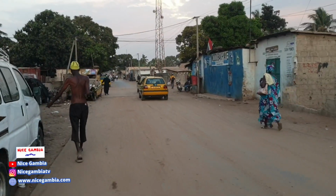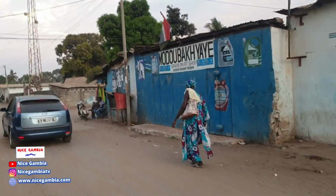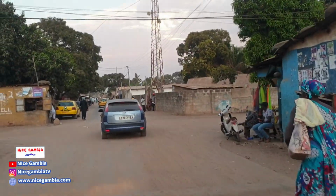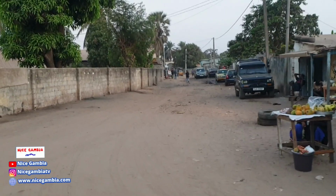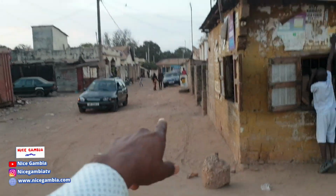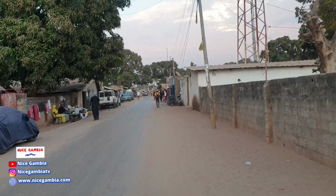Hopefully we can blend it with some aerial views and so on. So it's also a main highway. It's a main highway that has this road all the way down inside Ebotown. So for you who have missed this area, I think this will be a very good video for you. That one takes you down through the back way towards Churchillstown, and this one will take you to Westfield. So these are the vehicles that will use the back way from Westfield down to maybe Churchillstown, or all the way down to Tabarkato. It's a very popular back way.